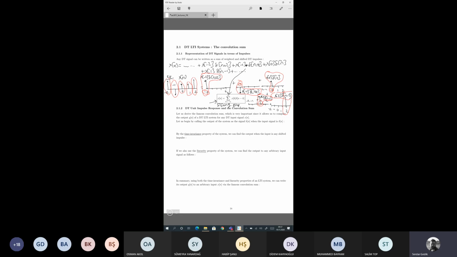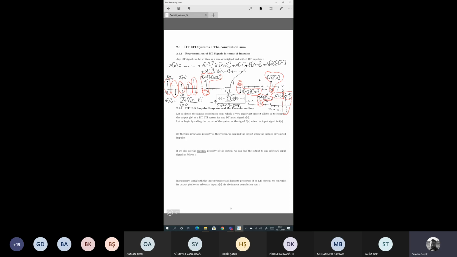Well, at this point, please remember our unit step signal. What was it? u of n was simply the summation over k from 0 to infinity of impulse of n minus k. So remember this. Here you have the scale, which is 1. So x of k is 1 for the unit step signal. The rest is my scaled impulses. This was just a reminder to you.